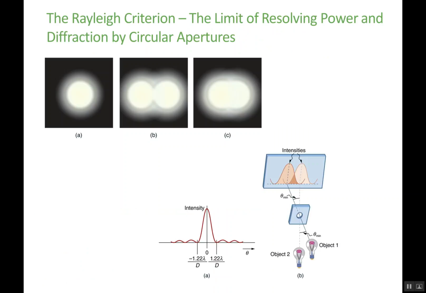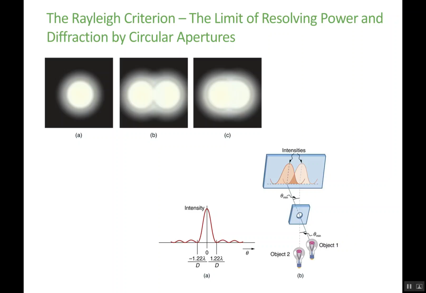So in the last lesson, we talked about when light passes through a single slit, when that slit is sufficiently small in width, the light will be diffracted and you'll get a diffraction pattern if you project that light through the slit onto a downfield screen. Well, it turns out that diffraction and diffraction patterns occur regardless of the shape of the aperture, whether the aperture is a slit or a circle or a hexagon. If the aperture is sufficiently small relative to the wavelength of light, you'll get a diffraction pattern.